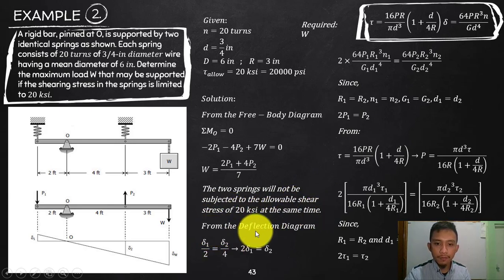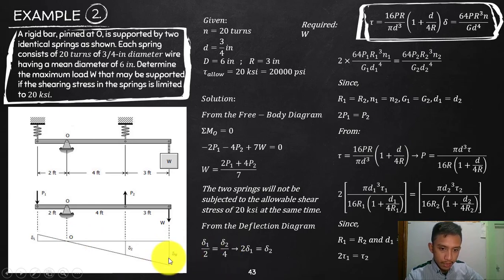So from the deformation or deflection diagram, again exaggerate, just like in your temperature stress, just to let us see it. This will be your delta 1, delta 2, and that will be the displacement of the W. Let's say that this is rigid again. Consider that this is rigid. So in these triangles, you can apply ratio and proportion. Delta 1 is to distance 2, equate that to delta 2 is to distance 4.